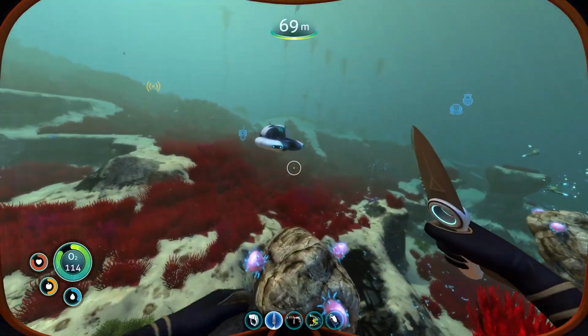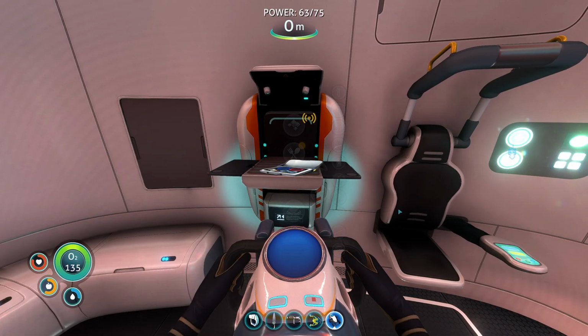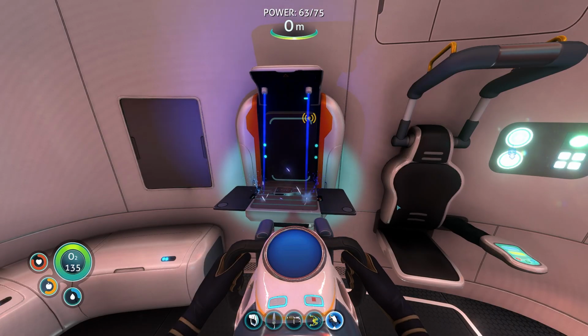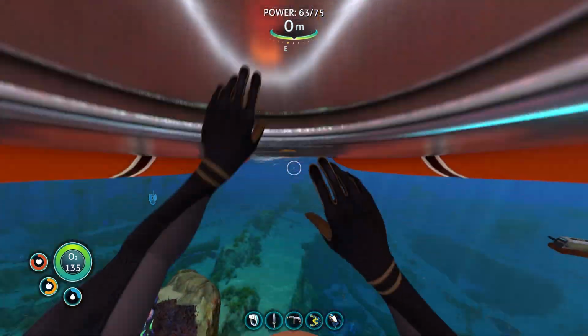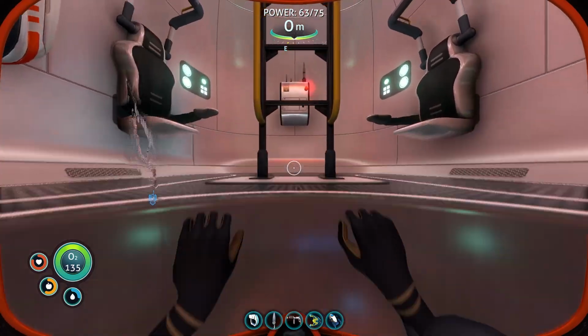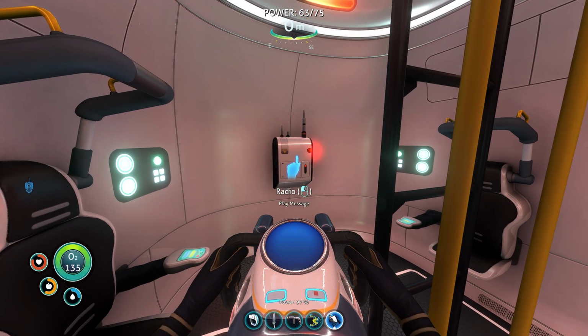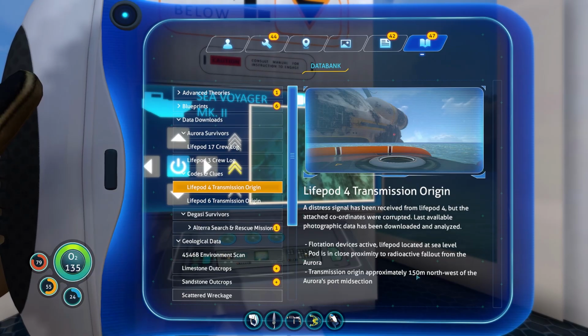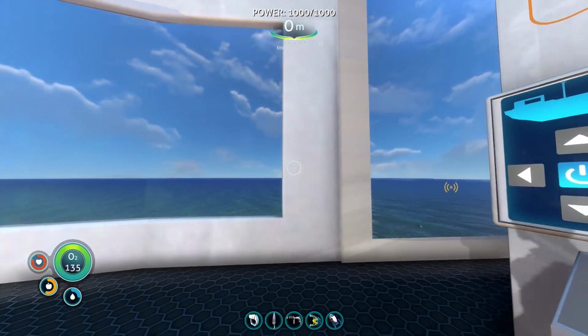Oh, there it is. All right. We got our silver. All right. It took me a long time, but I finally have a freaking compass. Jeez. I also do have another message. I think I'll wait until we get to our base. So we are going to be 150 meters northwest of the Aurora's port midsection. Northwest. Okay.